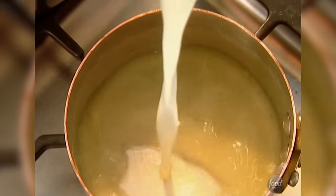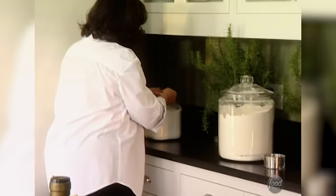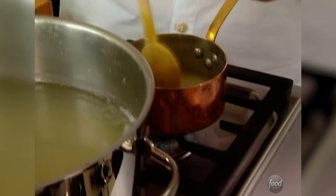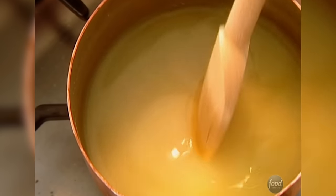Half a cup of lemon juice, and I need half a cup of sugar. This syrup is gonna make this cake so moist, and also it keeps it for a long time, so it'll stay moist for days. In fact, I think it's moister after it sits for a day or two, so it allows you to make the cake a day or two before the party, which is great. I'm just gonna cook this long enough so that the sugar dissolves, and it becomes really a simple syrup. And this will take about 2 minutes.